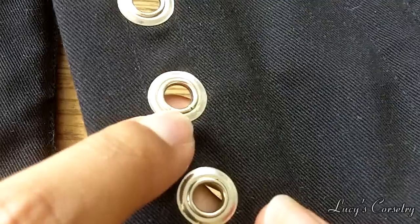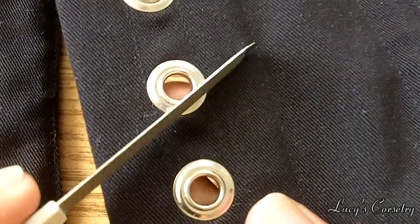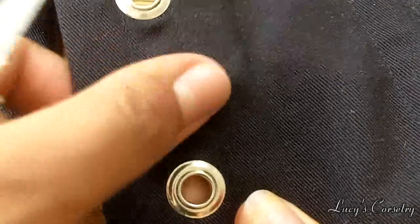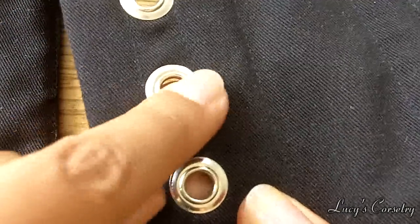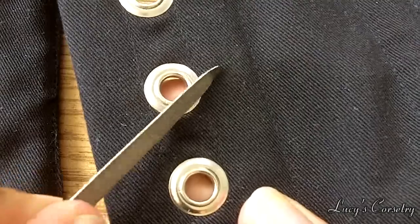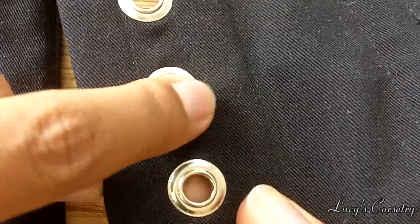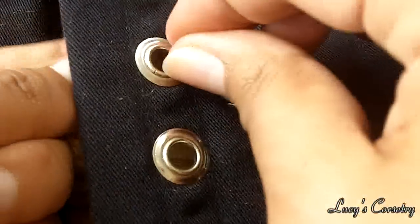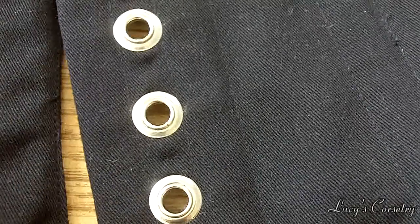And for the inside there, where you can see the little splits, you just take the little file and put it right up against the split and file it down. And theoretically, if you can find sandpaper that's of a grade that can actually sand down metal, then you can use that as well instead of a file. And just keep going like that until you feel that it's smooth. And you can just put a little bit of lace or ribbon in there and move it back and forth and make sure that it's not going to catch. And that's when you know that you're finished.